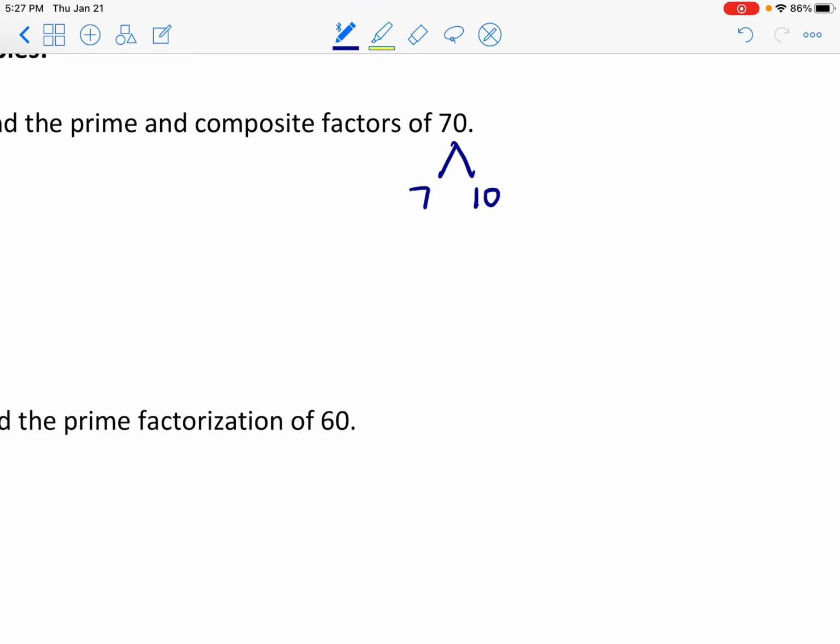Now, 7 is a prime number, which means that's the bottom branch on that side, but 10 is composite, so we want to continue to break the 10 down. 10 we could rewrite as a product of 2 times 5. Now, just so I'm not using the 10 in anything else that I'm doing, I crossed it off because it became 2 and 5. Okay? And then I guess I could do the same with the 70. So 70 is really made up of the prime factors 2 and 7 and 5.